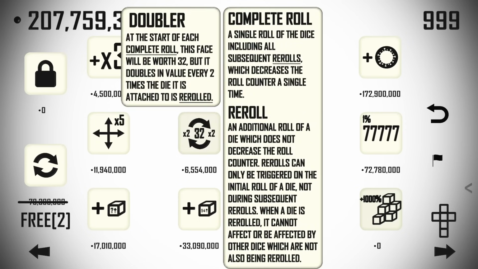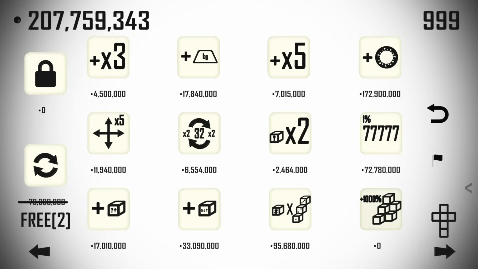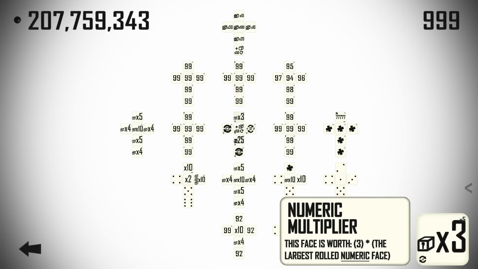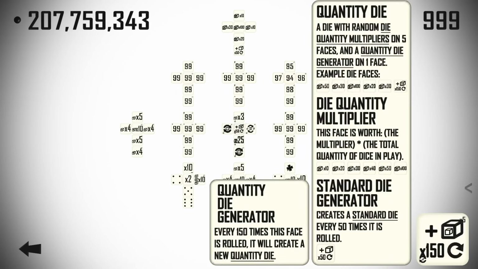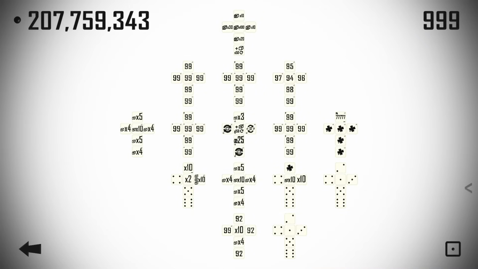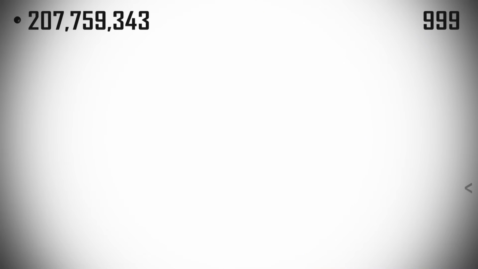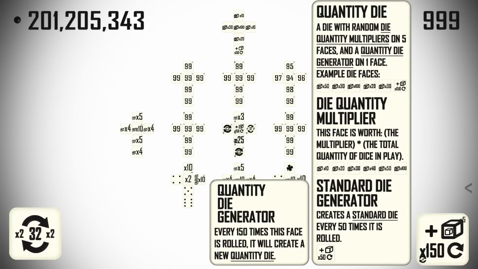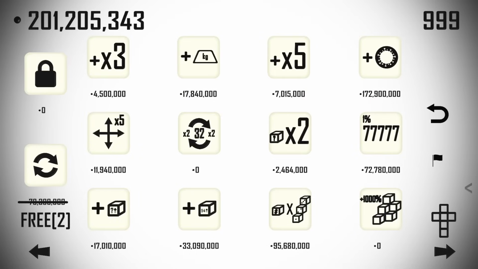But it doubles its value every 2 times the die is attached to its reroll, and it rerolls a lot. And what other things do we have on there? Yeah, we have this numeric times 3 multiplier that doesn't really matter much for that one. Or the quantity generator. We're not going to be making another one at this point. I mean, we might. Nah. That's just big money, no whammy.